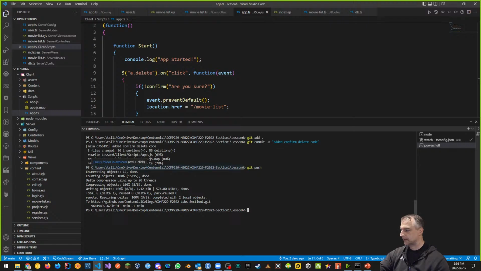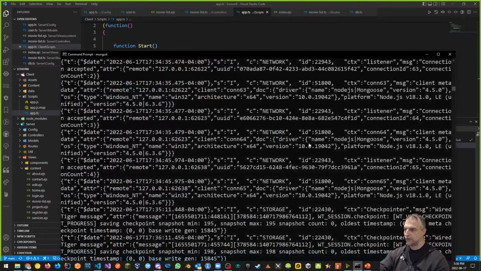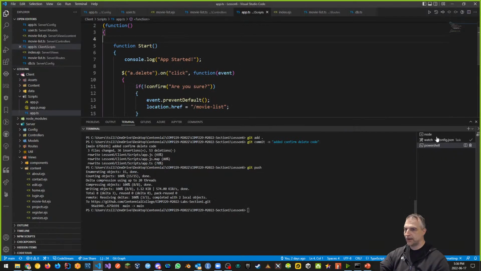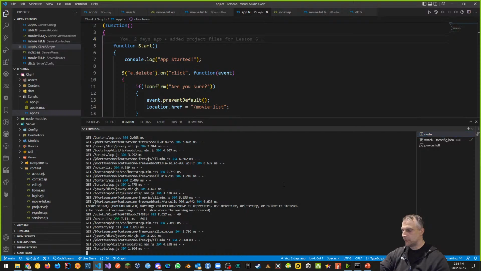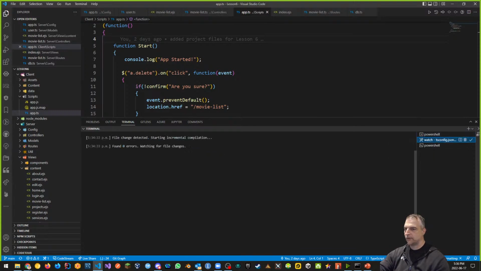Okay. Now that we've got everything ready, the last step is putting this up on Heroku and all that kind of funny business. We have our Heroku live site that we're going to do that with. So let's do that now. First of all, let's stop all this stuff, right? We're going to stop the database. We're going to stop nodemon. We're going to stop transpiling.